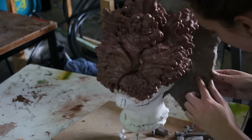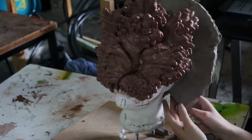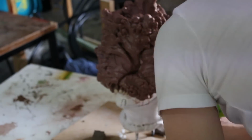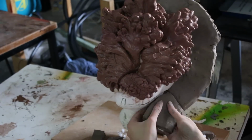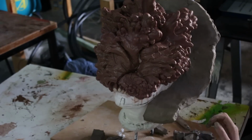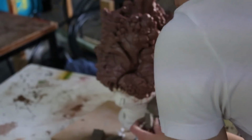I was fortunate enough to have the help and guidance of two amazing experienced mould makers here in Perth called Rich and Dan, and I'm so thankful for their help with this. So I started by spraying my sculpt a few times with Crystal Clear and coated any exposed plaster and Vaseline, like the usual releases. I built my retaining wall out of wet clay, being careful to avoid having any undercuts.